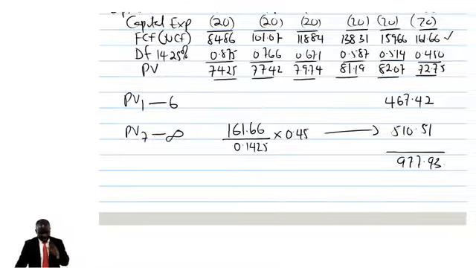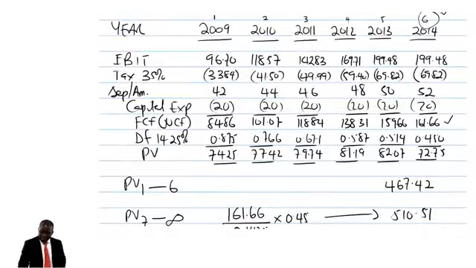Hold on the approximation. This is how it's technically supposed to be. The approach they used was because it was a constant perpetuity. So you can say from 2014 this figure will stay constant up to infinity. You can say from 2015 that figure will be constant up to infinity. If it's growing, the 2014 figure will be the same, but the 2015 figure wouldn't be the same because it ought to grow by that particular percentage growth rate.